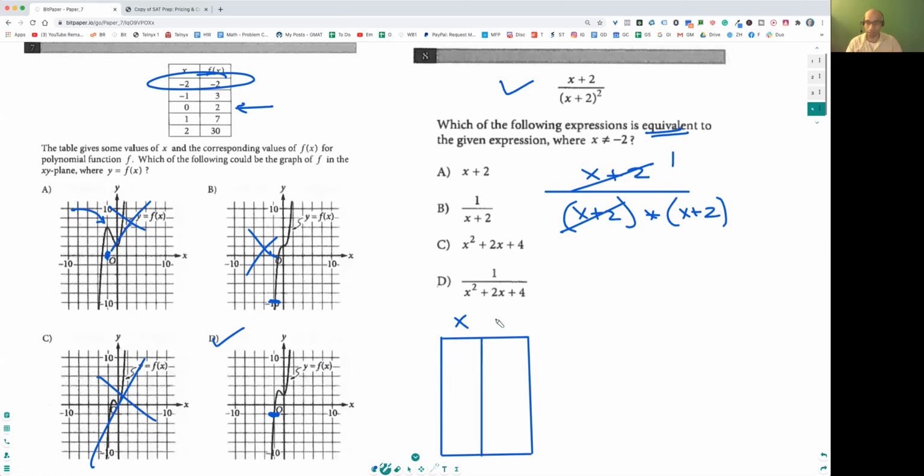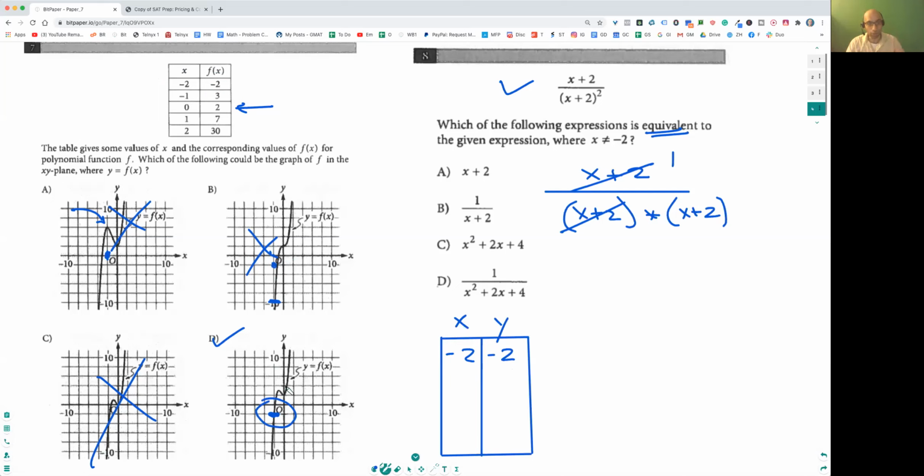f of x is just a fancy name for y. And then whatever point you get here, -2, -2, right over here, you've got -2, -2. I'll just get rid of this and I'll show you, for those who are having difficulty. It's basically the point right over here, -2 comma -2, like this point over here, okay?